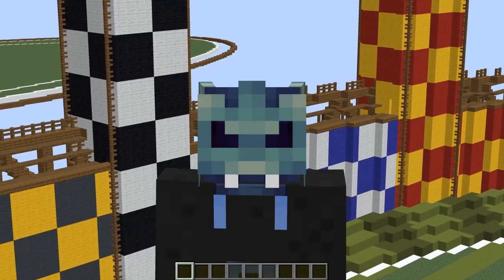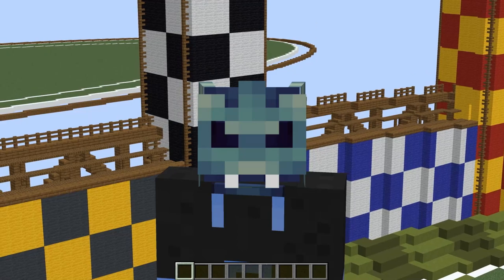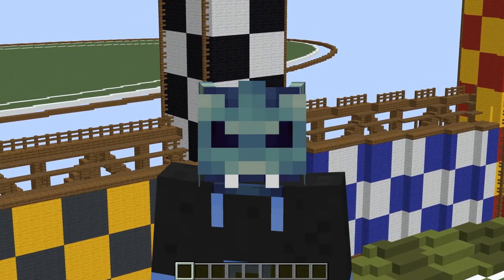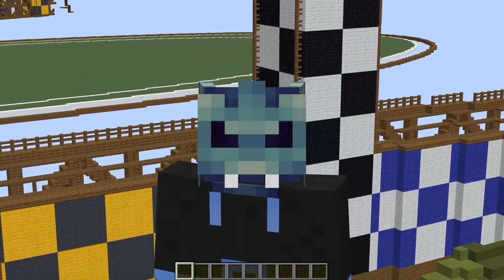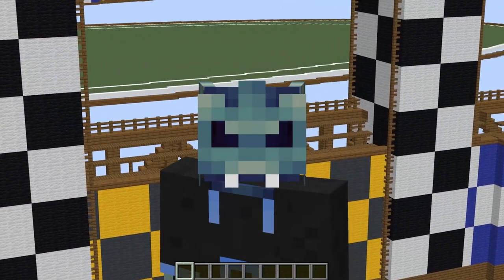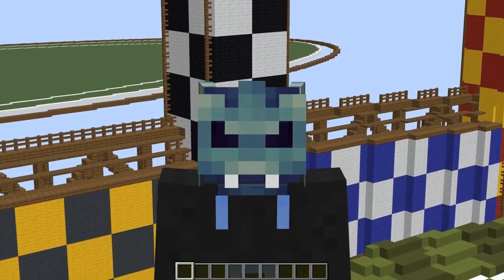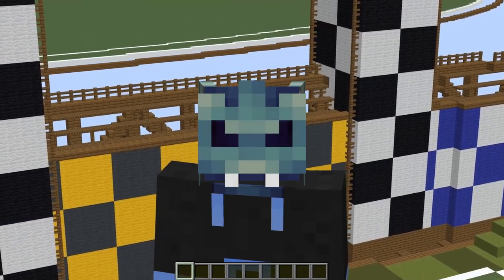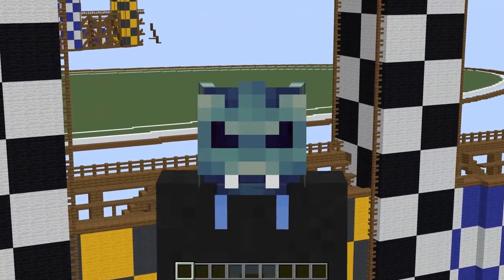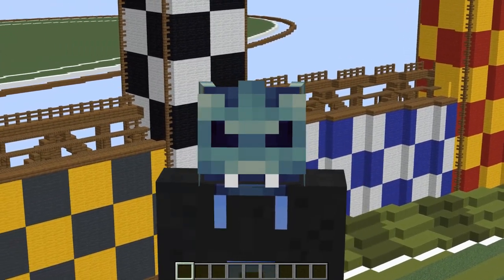I know a lot of you guys have been asking for an Azkaban tutorial, and so it definitely is on the table because it's actually quite easy for me to do a tutorial on because it is just a giant triangle, so maybe I can just whip out a quick tutorial on Azkaban. But one thing I am working on is I really want to build Hogsmeade Station and add that to my main Hogwarts map. So I definitely want to get some building videos out in the future because those are much, much more fun for you to create and edit, and I have a lot of fun with them.